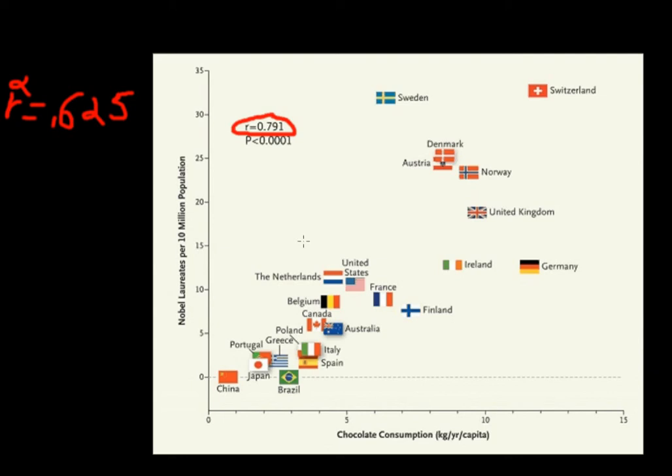What variable might explain both chocolate consumption and the number of Nobel Prize winners? Well, maybe the GDP per head. So GDP per head. The wealthier a nation is, the more chocolate it consumes and the more Nobel Prize winners it produces. So if you'd include GDP per head as an explanatory variable, chocolate consumption becomes statistically insignificant.